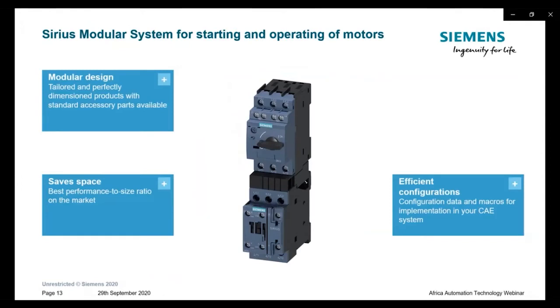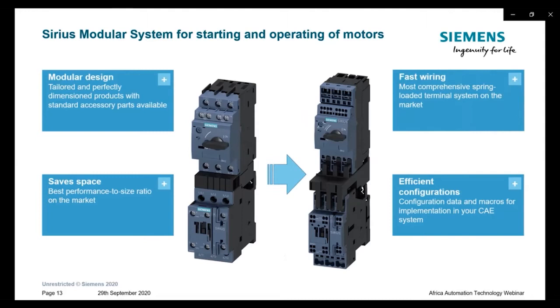And looking into the devices installed, let's have a closer look at the Sirius Modular System for starting of motors. Sirius motor starters do not only reliably switch and protect motors and other consumer loads. The Sirius Modular System provides more benefits. The system is, for example, available with screw-type and spring-loaded terminals.